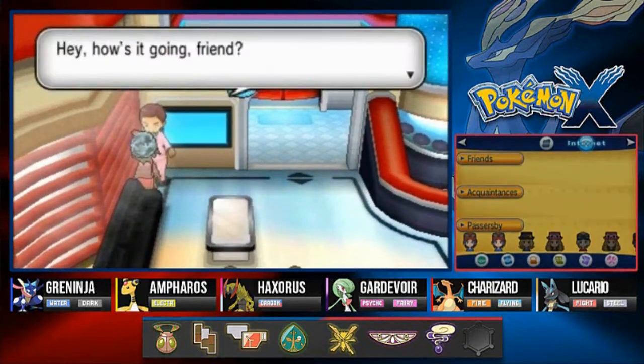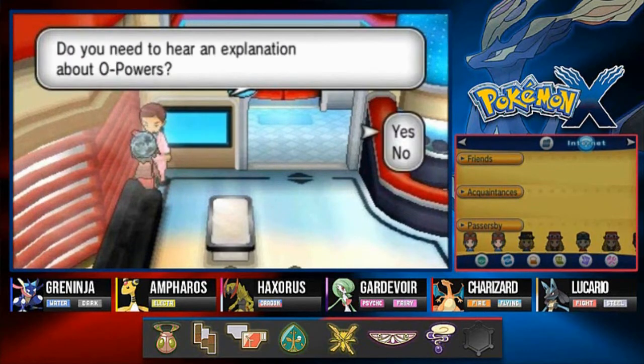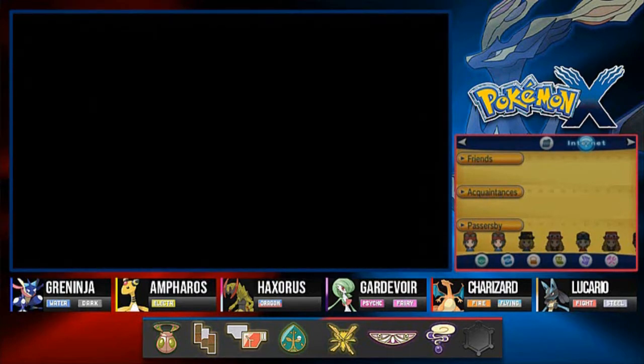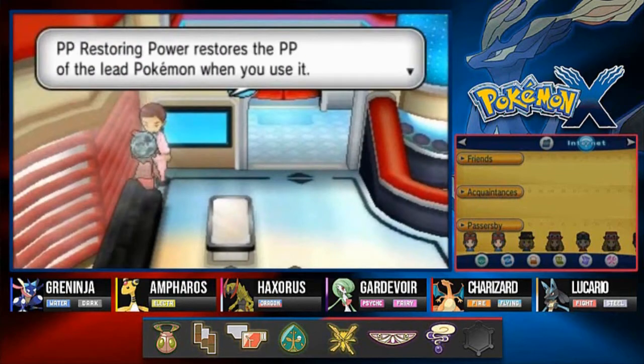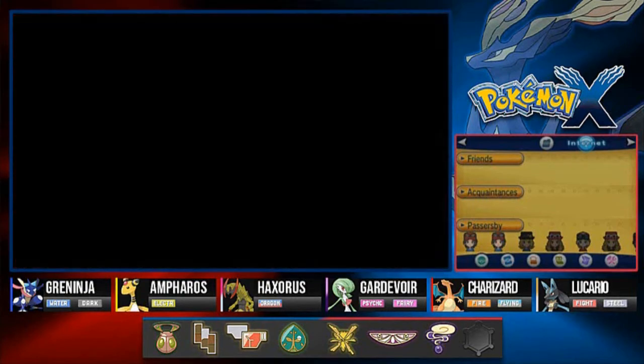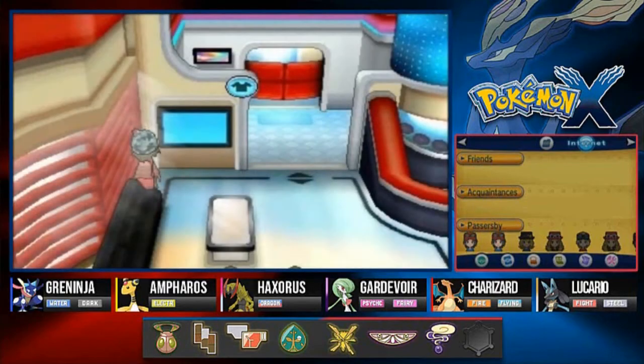And look at that. The O-Powers man, or the Mr. Bonding man is here. And, well, we're just gonna... Yeah, I don't need an explanation. Just please give me my bonding time. And look at that, we get PP storage and all that. Okay, so let's continue on right here.